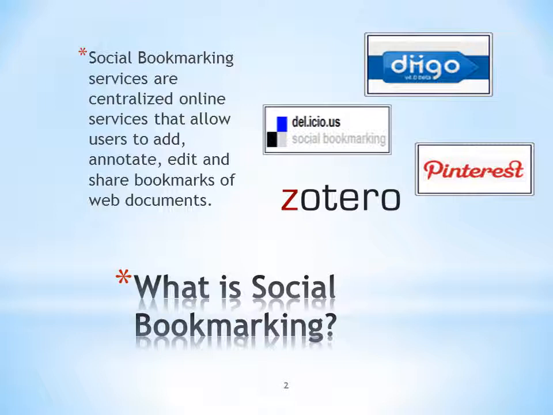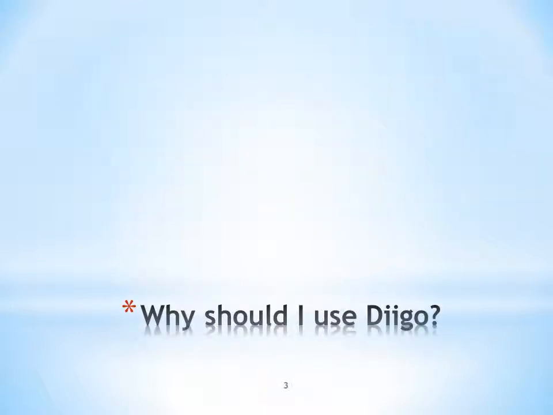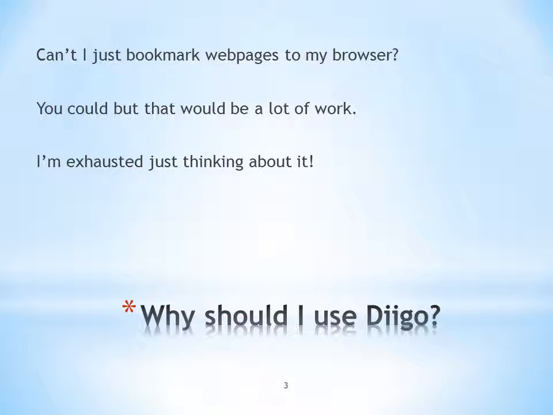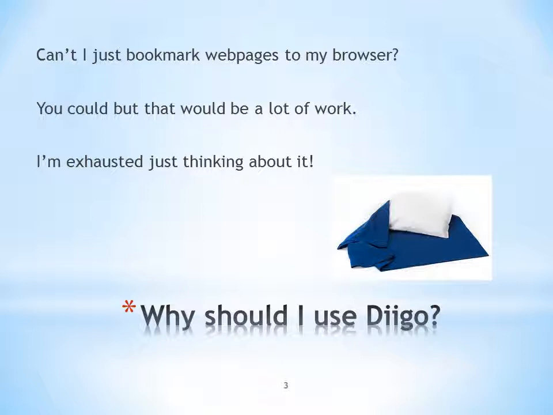Now, I know what you're thinking. Why should I use Diigo? Can't I just bookmark web pages to my browser? Well, you could, but that would be an awful lot of work. You'd have to bookmark the page, create files, and none of that is searchable. You just have to look at this drop-down menu every single time and try to find the page that you're looking for. All of that just sounds exhausting to me. It just makes me want to lie down and take a nap.